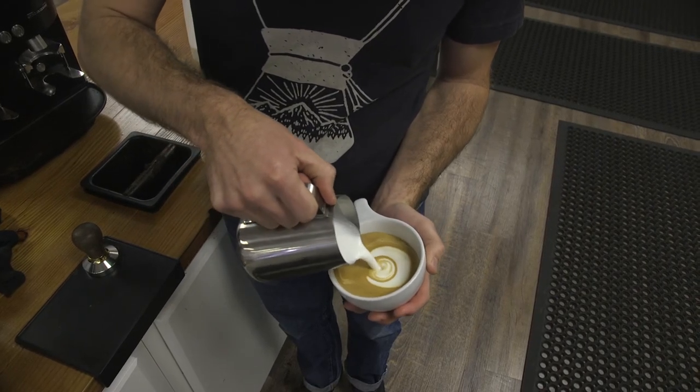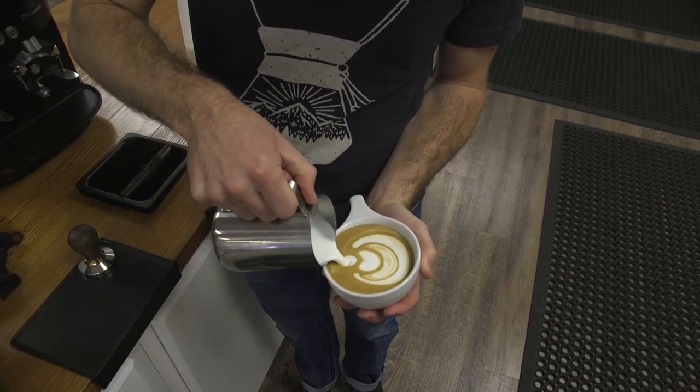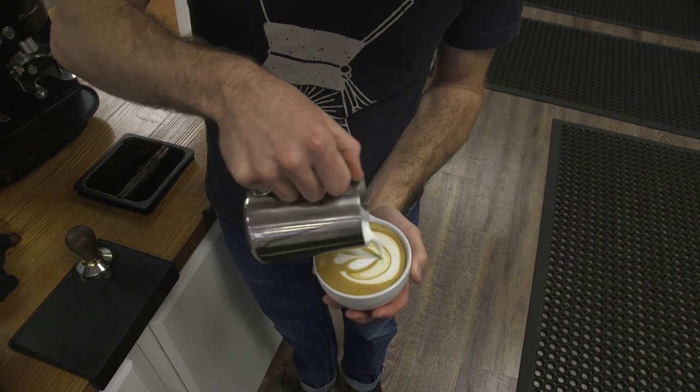You got yourself a beautiful and delicious latte to share with your family or enjoy on your own. More than likely enjoying your own, because lattes are small.